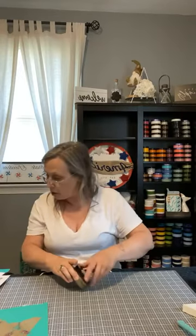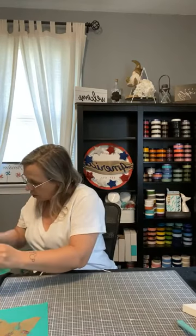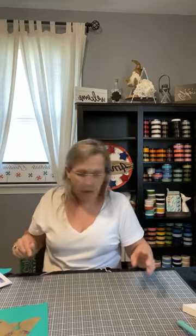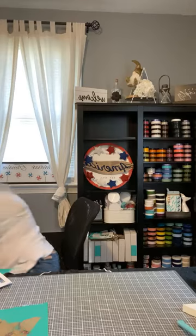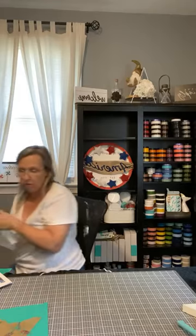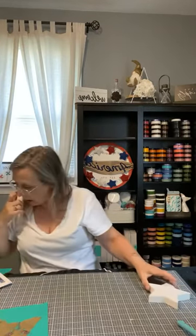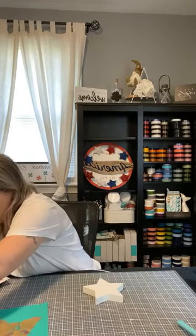I think we're done with gold, so I'm going to set that right here on top of this transfer. We'll close the gold up because I am going to go with, let's see, let's refer to the picture. So, they did, let me get a napkin, I got a little bit of gold on my finger. They did the stars in blue, which I love. So I think we will recreate that on the smaller one. Oh, wait.